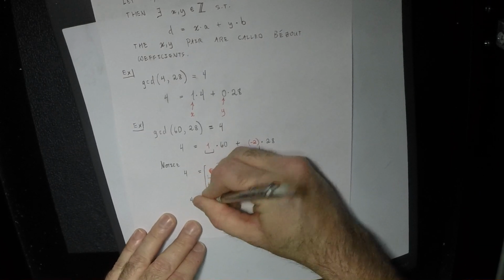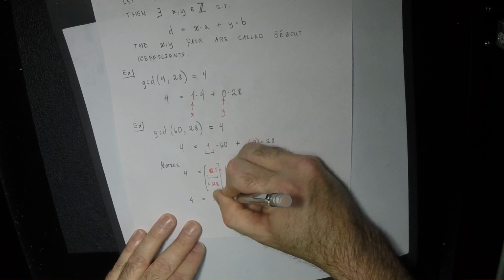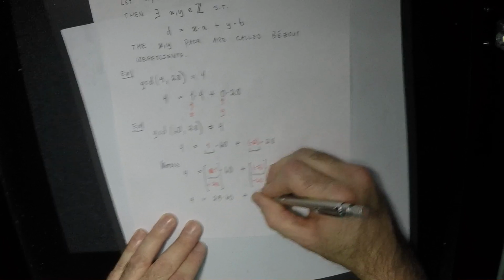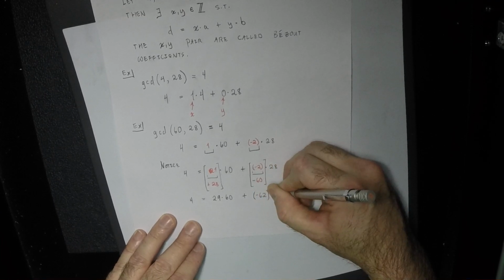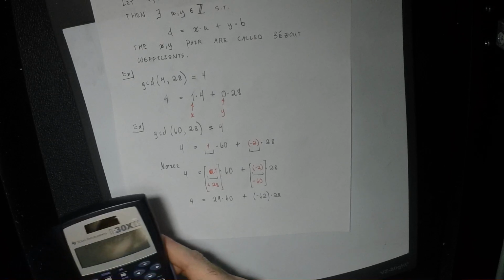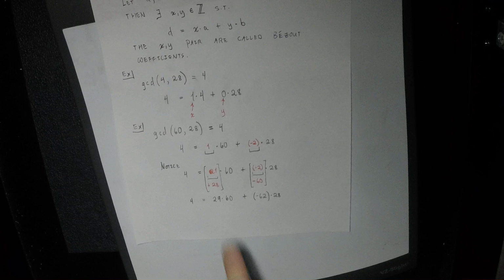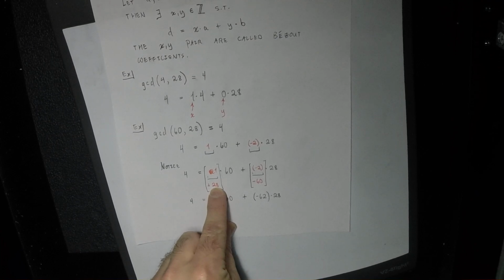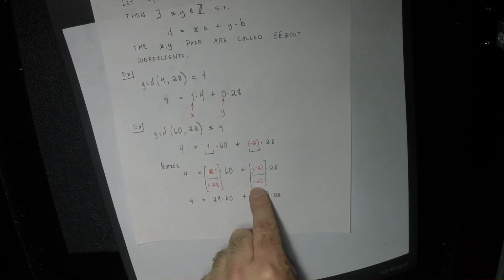So we could say 4 is 29 multiplied by 60 plus how much? Negative 62 multiplied by 28. Let's see if that's really correct. So 29 multiplied by 60 minus 62 multiplied by 28. 4. Okay, can you see that I made a new solution, right? So from this one, we could add another 28 60s, and we could subtract another 60 28s, and that would be yet another solution. So there's infinitely many solutions to this question. Good.